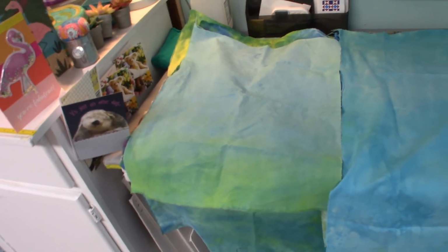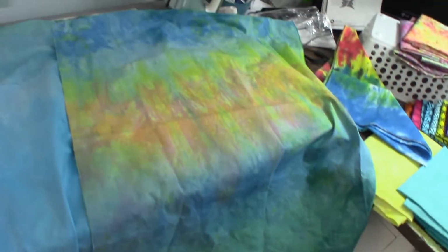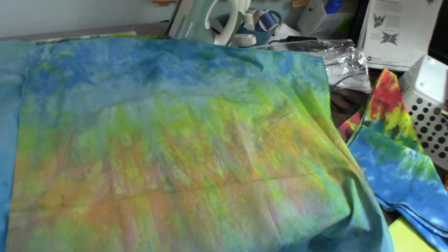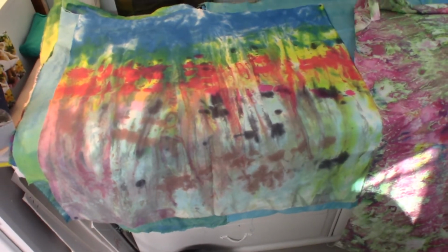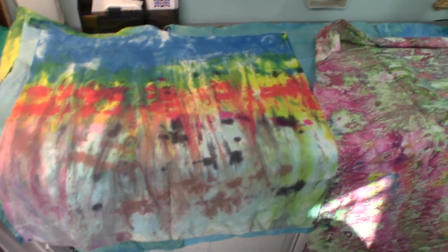Here are some that I did to be either sky or undersea backgrounds. And you can see I put some green down on the bottom. This one I liked a lot. I'm not sure exactly whether that would be some sun coming through the water or above, maybe not underwater, but maybe a sunset over the water. So I'm not sure how I'll use these yet. Here's another one. You can see the lines where I folded it up and this just scattered the dye across.